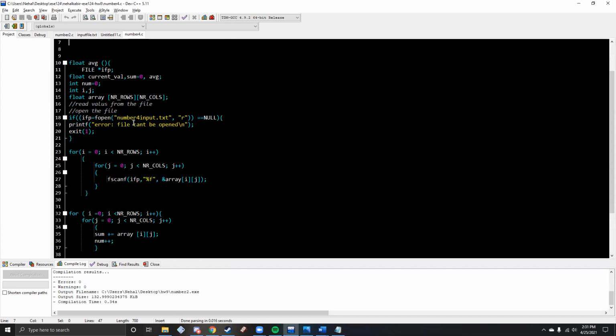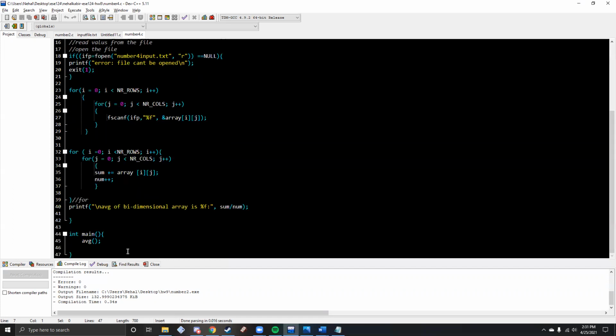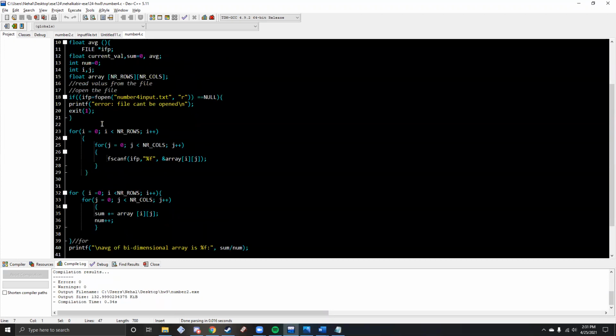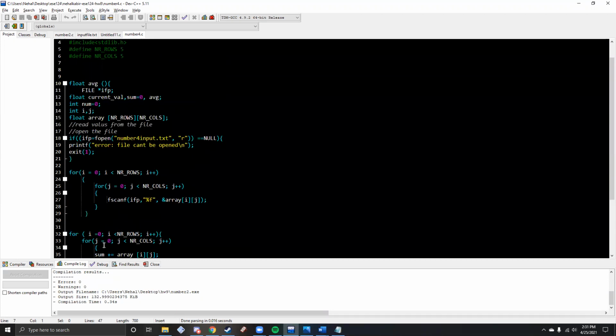All right, let me just look through the code real quick. So we're going to split it into two parts, the main function and the other function. I don't remember the correct name for it, but yeah. Since we're dealing with averages, we're going to call it average because that's what we want, for simplicity. And it's going to be float average because the input file was a float.